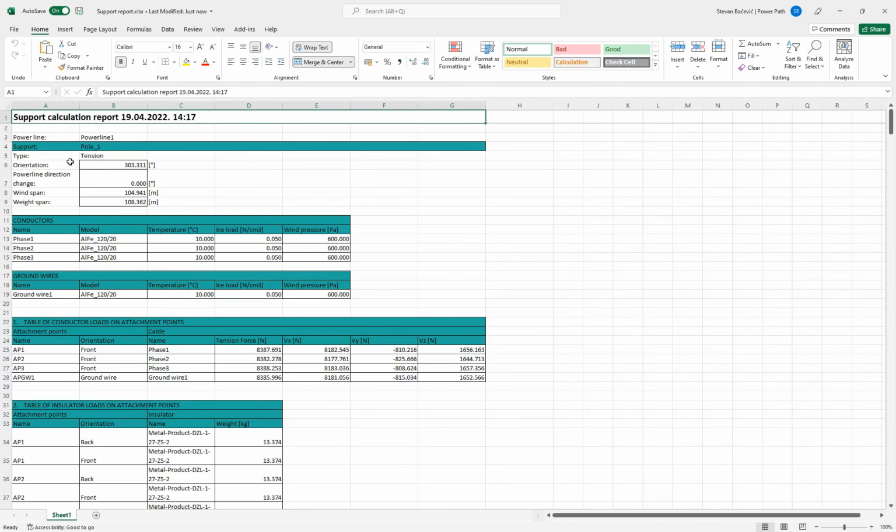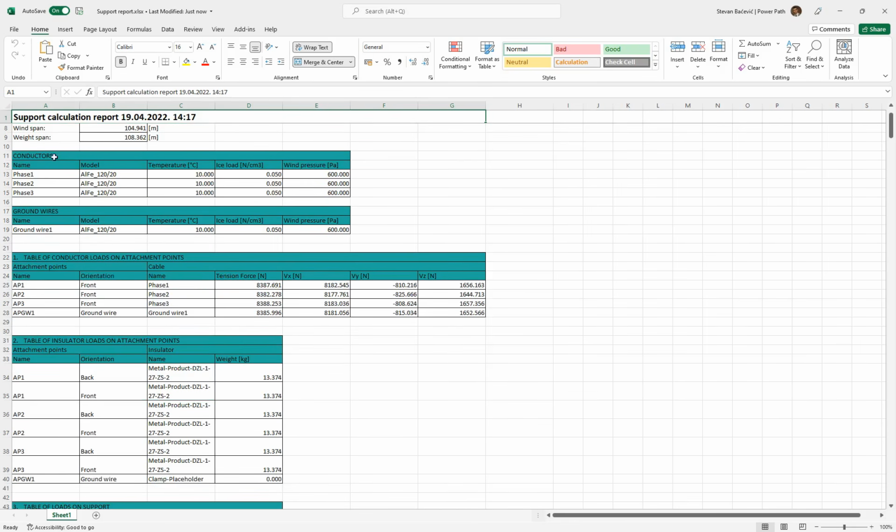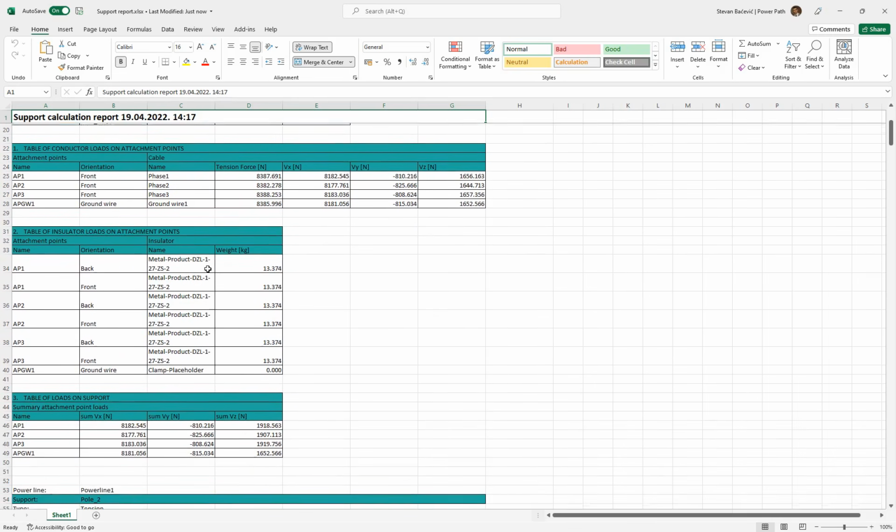And as you can see here, we have some data about the support, like type and orientation. We have power line direction, wind span, and weight span. Then we have a table about conductors and a table about ground wires. So we have here model, temperature, ice load, and wind pressure. And we have three tables.